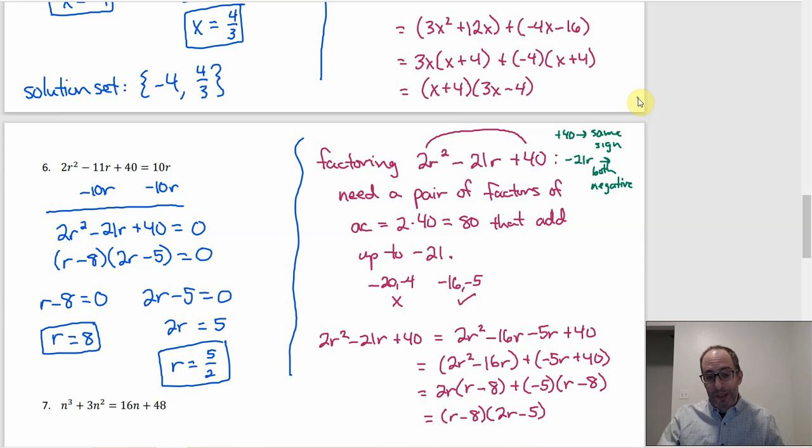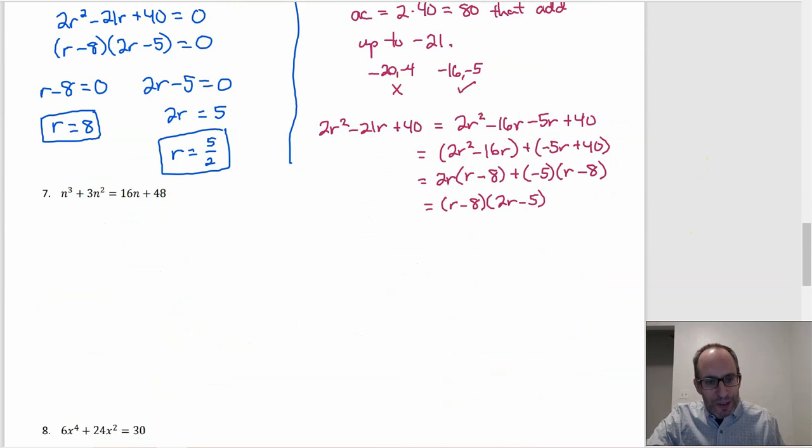And those are our two answers. So yeah, number 6 and number 5, about the same, right? They both involved factoring a trinomial that had a leading coefficient that's not 1. And when that happens, a lot of times you do get one of the answers, or maybe both, being fractions. So like we got a fraction with the 5 halves. Before, you can still see it on the screen, we had a 4/3. They happen, right? Improper fractions, both, but that's okay.